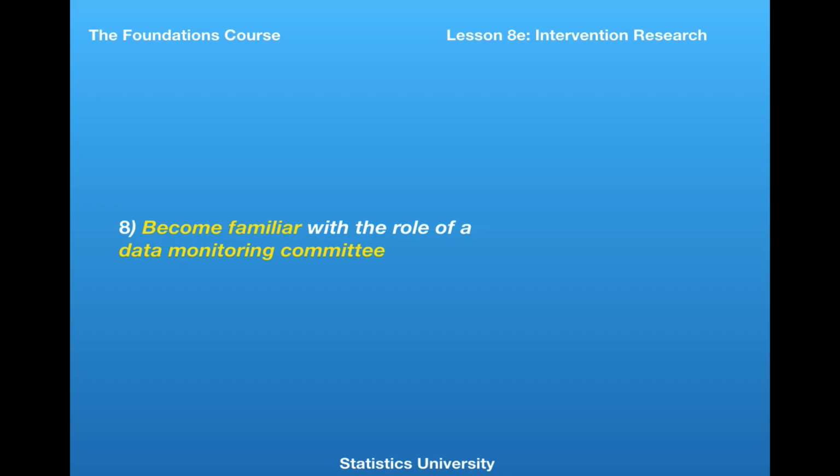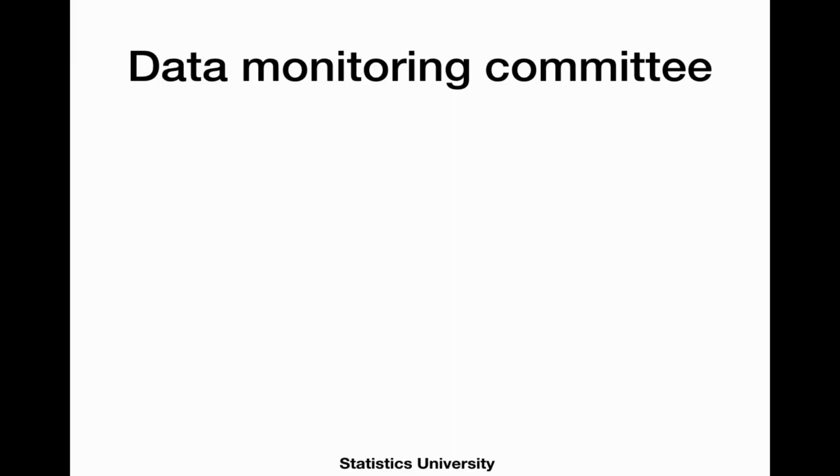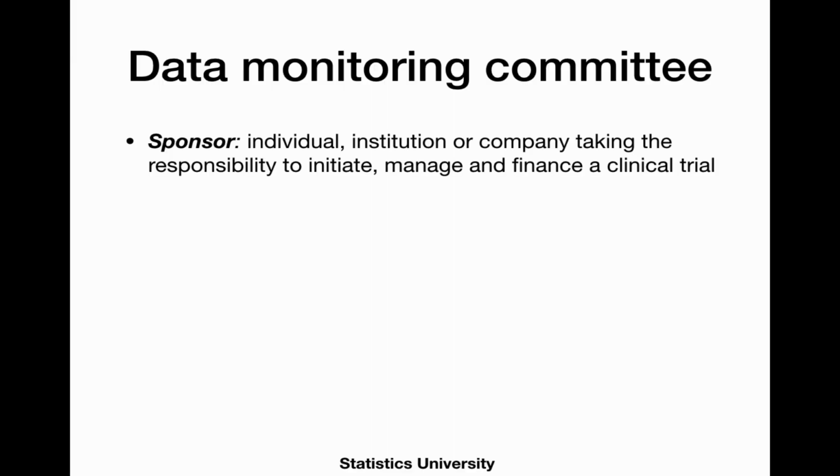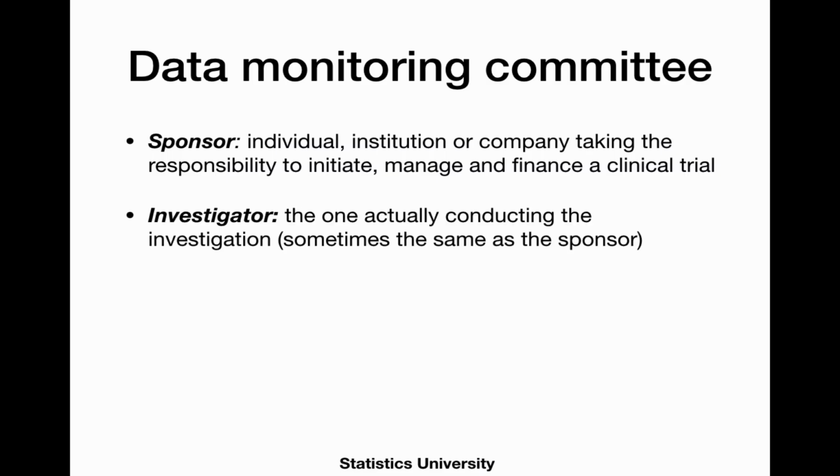The eighth and last principle of the GCR approach to intervention research is to become familiar with the role of a data monitoring committee. So, with regards to the terminology here, the sponsor of a trial is an individual, institution, or a company taking responsibility to initiate, manage, and finance a clinical trial. The investigator is the one actually conducting the investigation. And sometimes that's the same as the sponsor. And that investigator can also be an individual or, for example, a hospital.